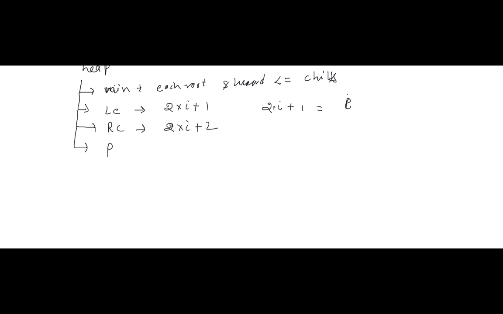Okay, so we will solve some problems after completing this theory part. Then we will solve some problems where we can use this, and the best application is a priority queue, where we have some priority. That priority queue is implemented through this heap only.